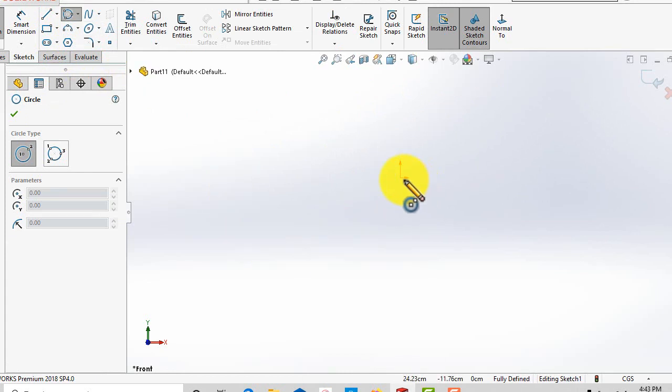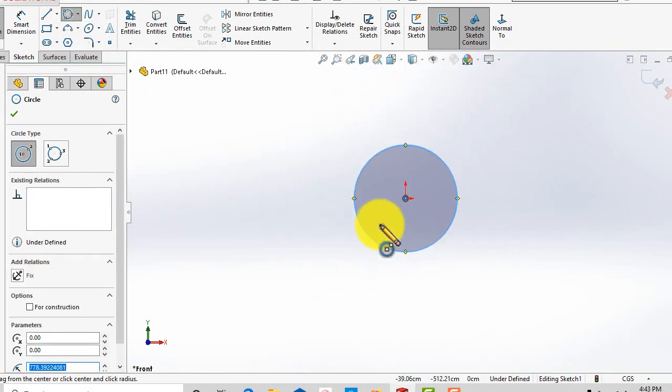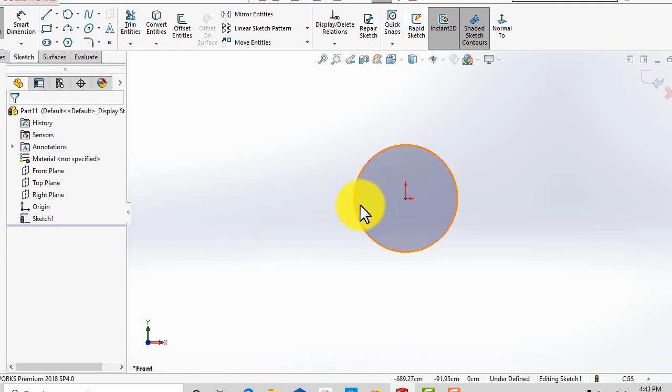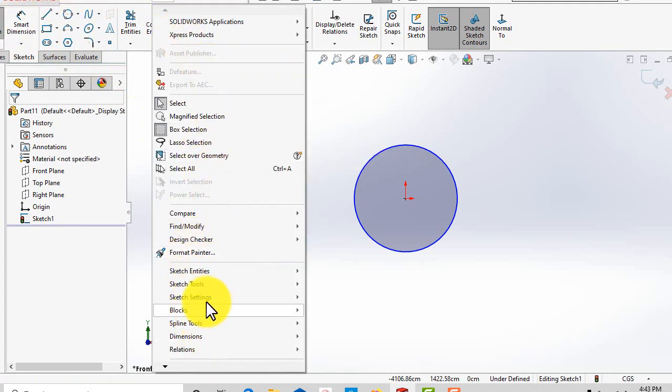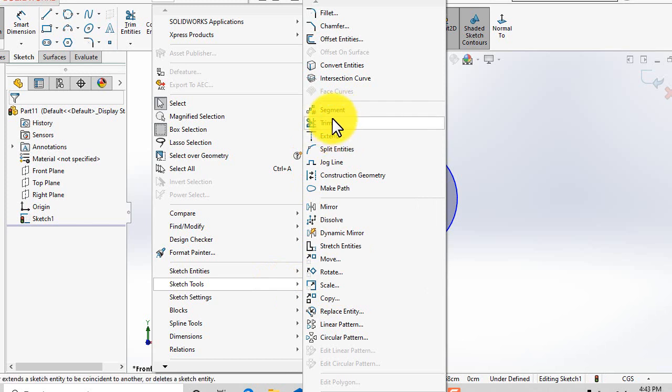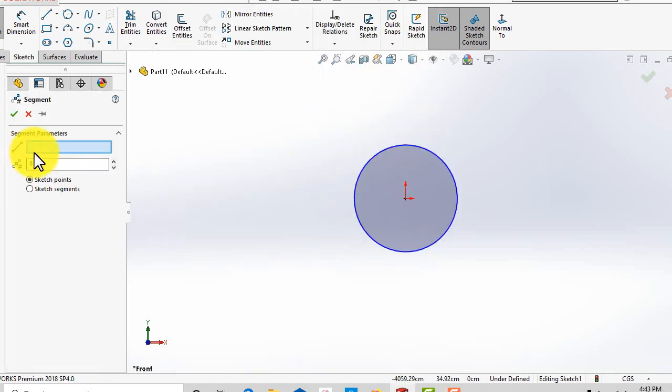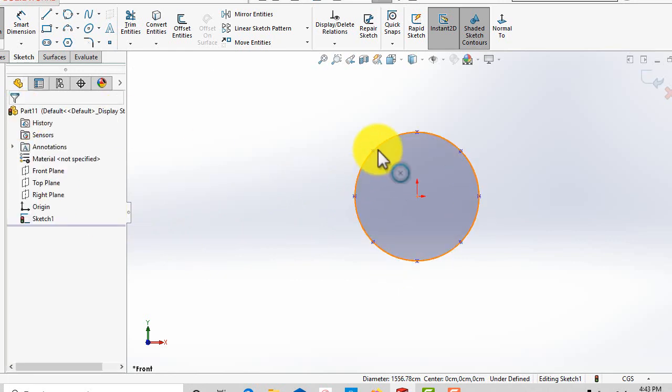I simply draw a circle, and you can see if I need points on every quarter of the circle, then I simply go to Tools and the Segment command. How many points do I want? Simply 8. If I press the entity, it gives me 8 different points on every quarter of the circle.